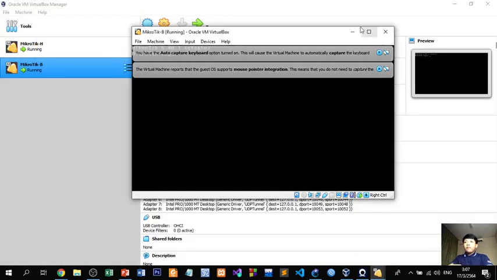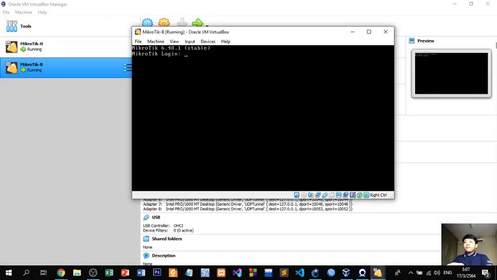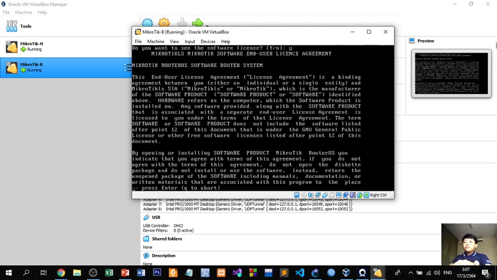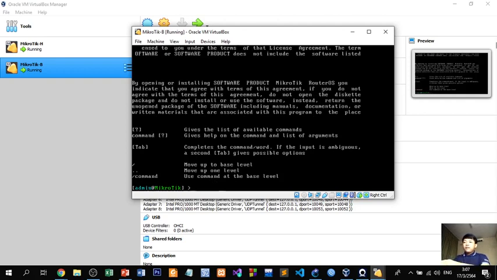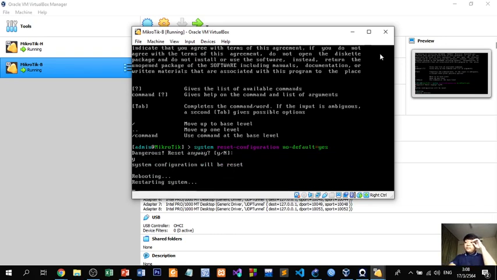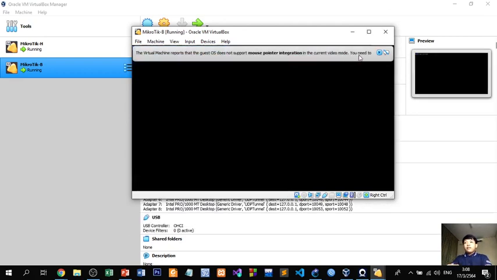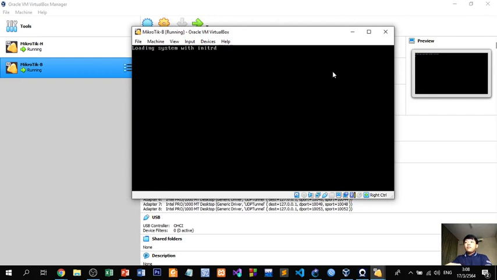MikroTik-B of the branch office, admin, no password, and I'm going to reset system reset-configuration no-defaults to make it no default values. So no-defaults=yes. It's resetting. Wait for it to work.